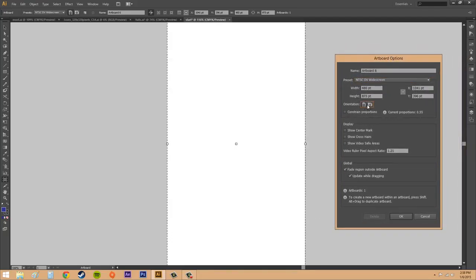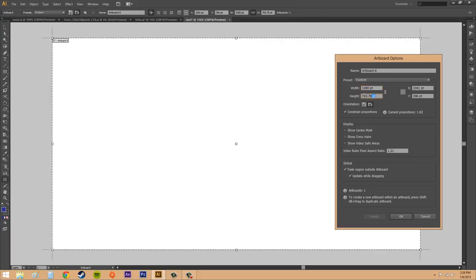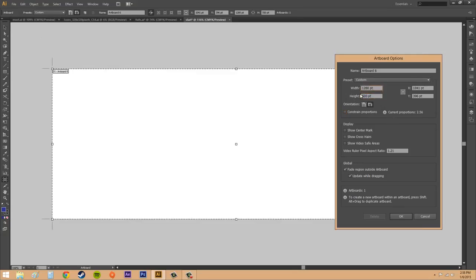We can change our orientation. If we constrain proportions here, if we have this checked, when I go to change this, it's going to change the height with it. If I have constrain proportions off, if I change the height to like 500 or something like that, the width is going to stay whatever it was.